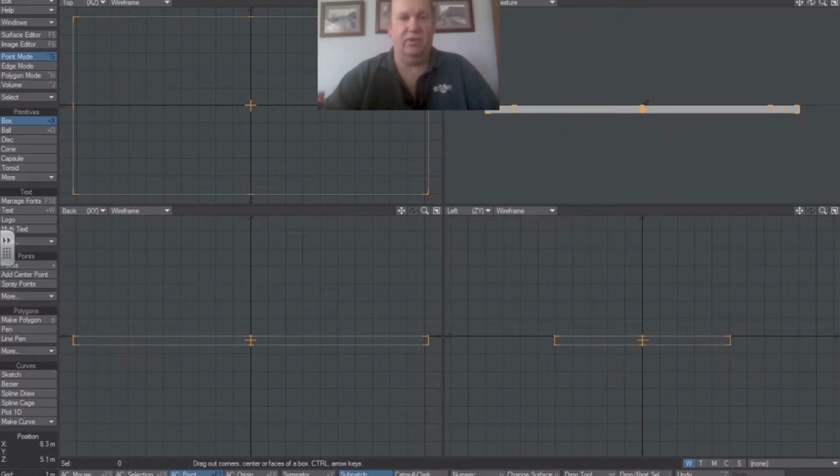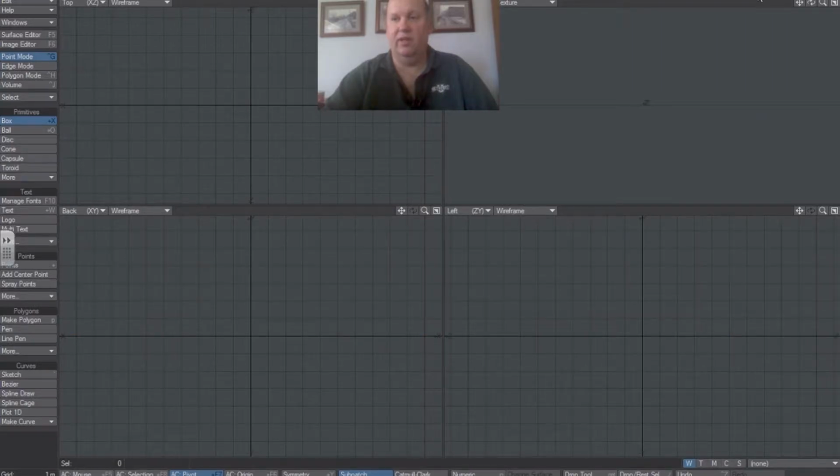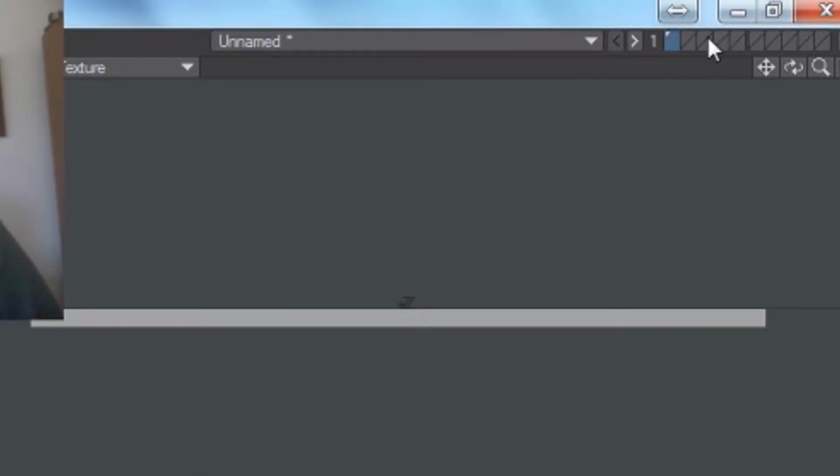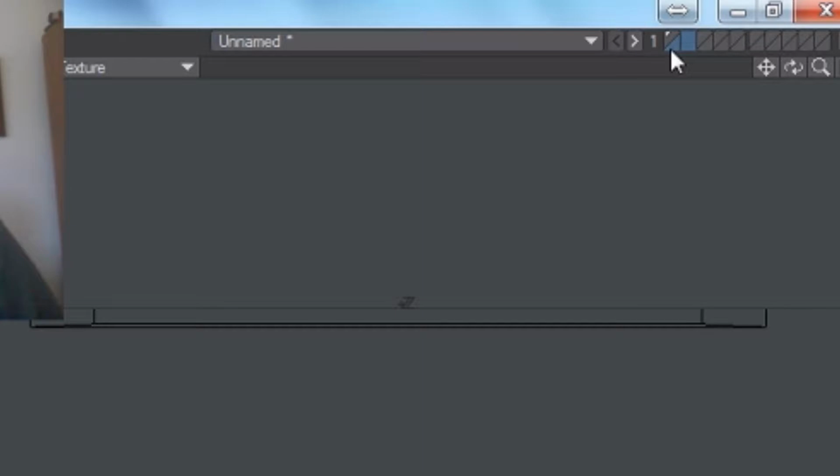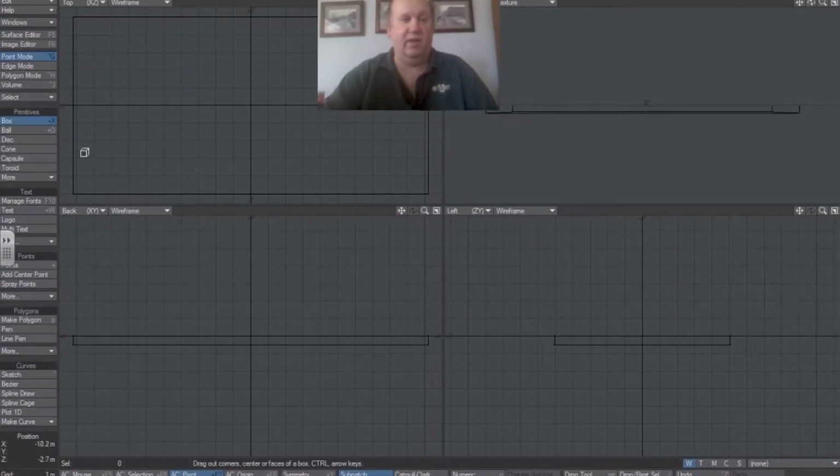Okay, so the next thing we're going to do is make the base of the lamp. It'll be a desk lamp type of thing. So I'm going to go ahead and set up another layer here, and put the first layer in the background. And I'm going to do this as a disk. So let's say the base of the lamp will be over here someplace.